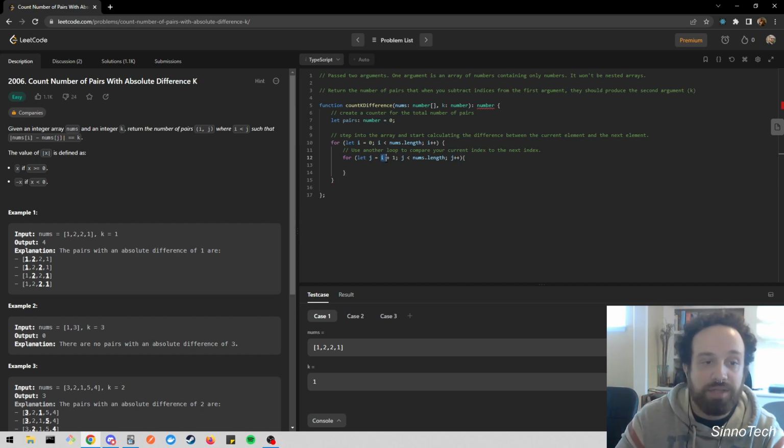And so why did I start j at i plus 1, right? Why didn't I just start it at, let's say, 0, right? Because let's go through this loop together. If i is 0 and j is 0, we're comparing 1 with 1, which we don't want to do, right? So then what I can say is I'll start it at 1, right? So when i is 0 and j is 1, the numbers that I'm comparing are 2 and 1. So now that we've compared it, we need to go through to the next step. So 2 and 1, 2 and 1, 1 and 1. We are now done with i is equal to 0. We are now at i is equal to 1.